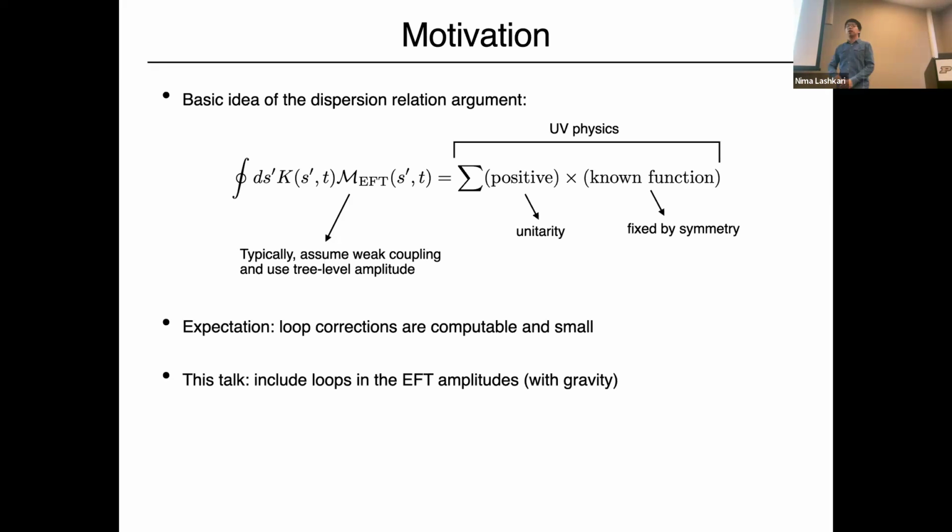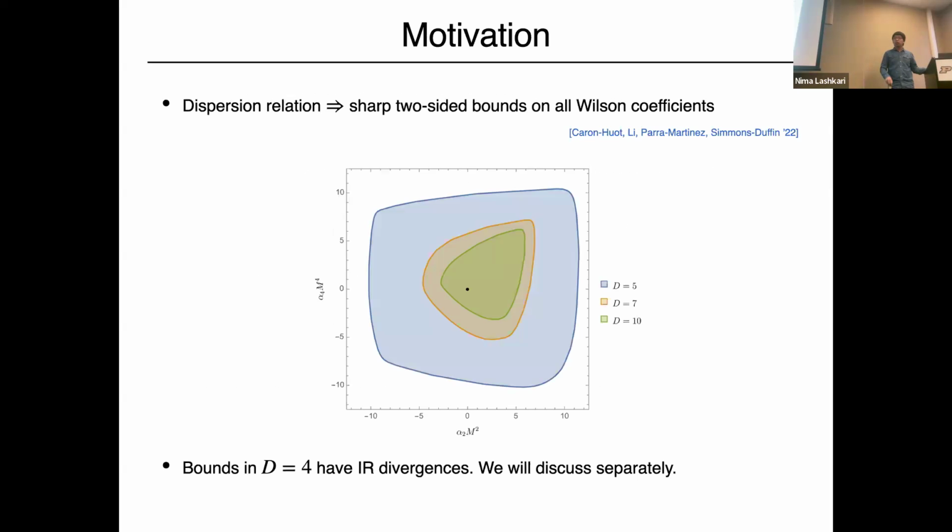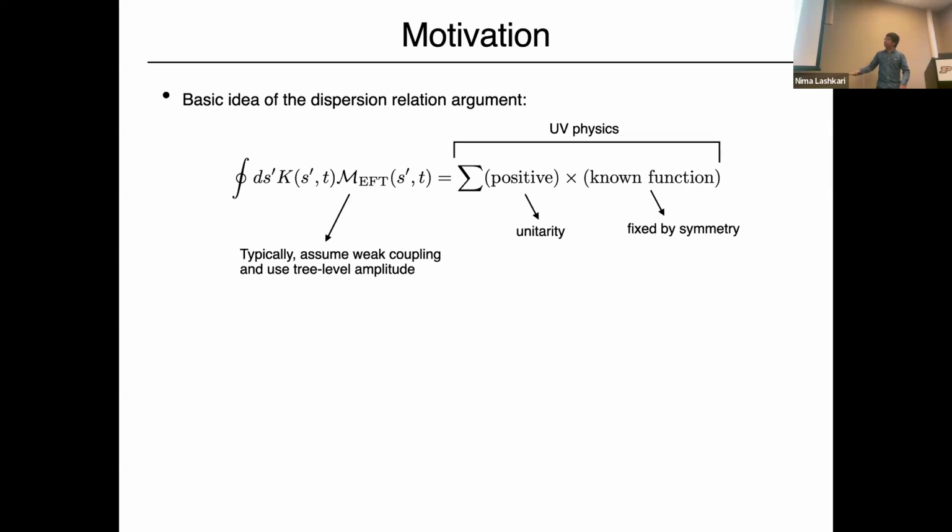Yes, I had a question about the previous slide. I noticed that the region that alpha 2 and alpha 4 can take is reducing as you increase the dimension. Is that a general trend? Yes, that has to be true because we are obtaining constraints from this equation, and you can show that when this equation is true in higher dimension, it has to be true in lower dimension.